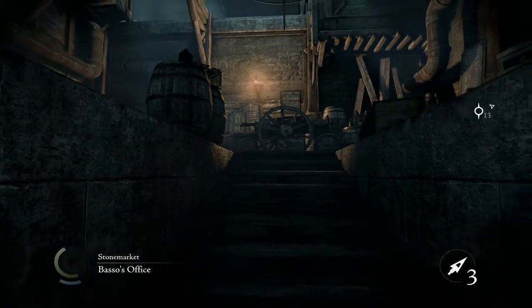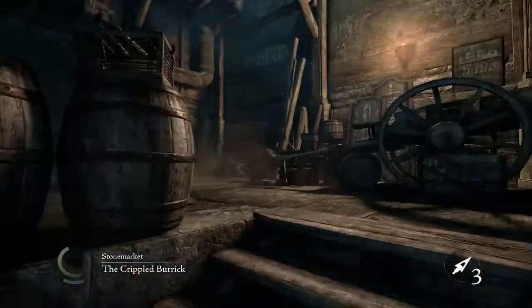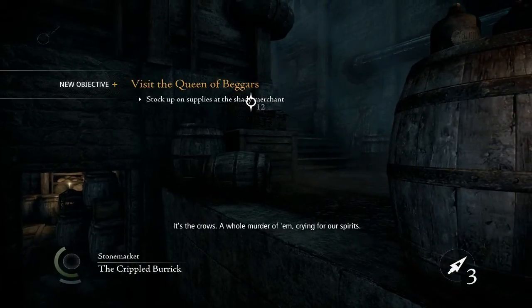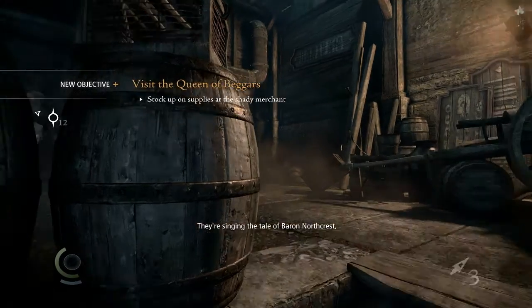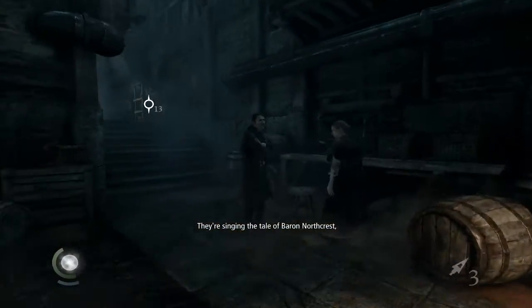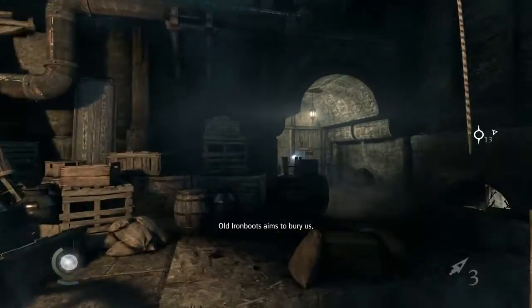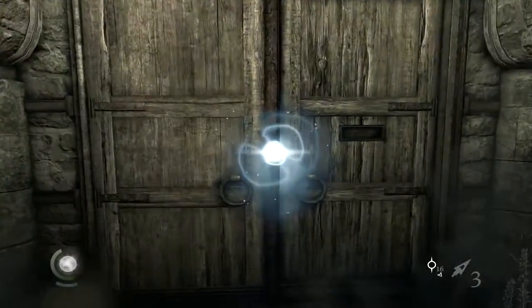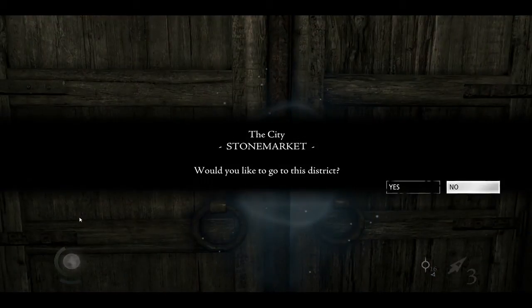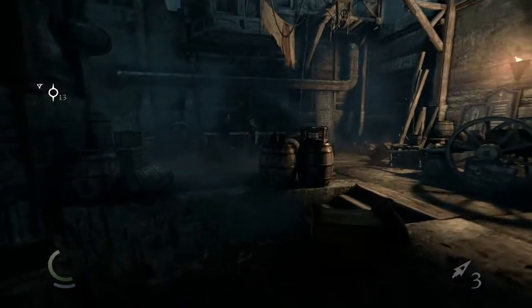Someone appreciates me. Okay, so Basso often has side jobs to complete. Check with him regularly to see what he has lined up. Stock up on supplies at the shady merchant. Okay, so is this the old chapel? What is this way? Stone market. No. I'll go to the old chapel.